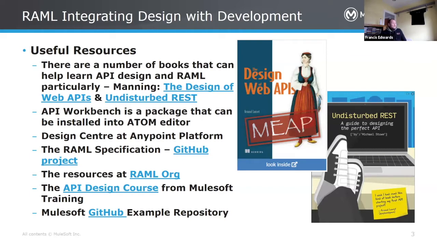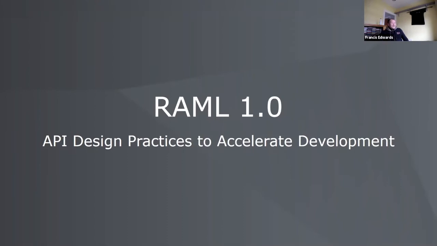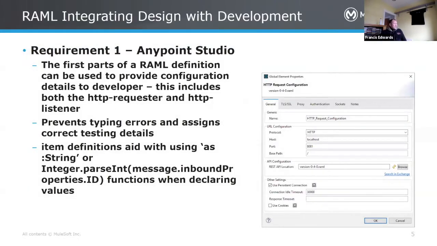So, practices that I found. What do you use RAML for? Well, first of all, use RAML within the HTTP requester. So if you're a designer and you are providing RAML code, the first use case that a developer will want is to be able to take the RAML and be able to put it into either the HTTP requester to say which resource or which method you want to request against what host and port and base path.